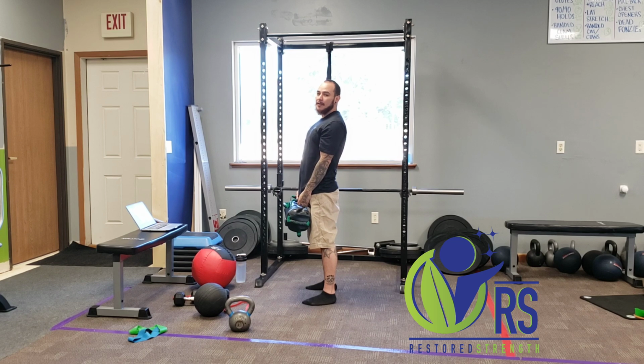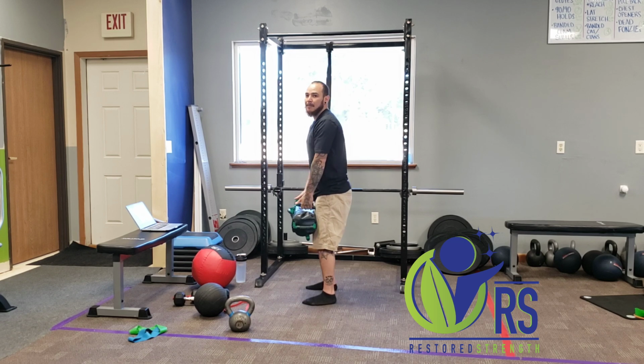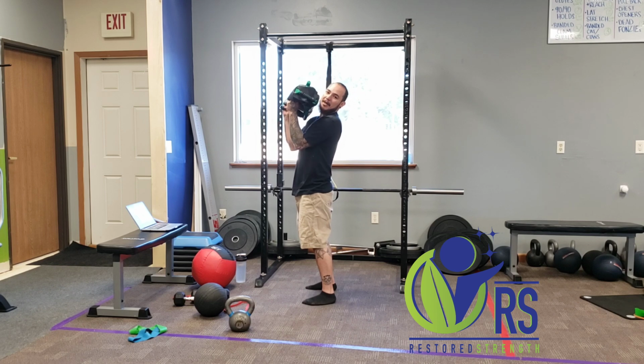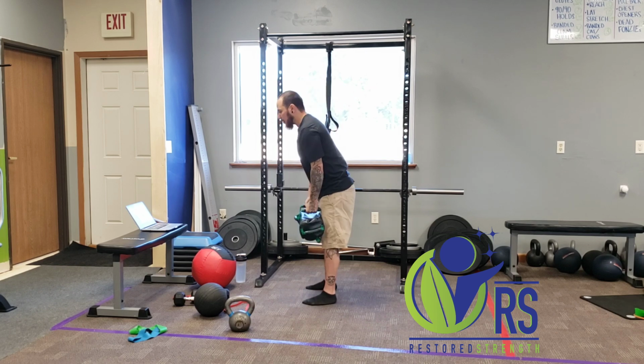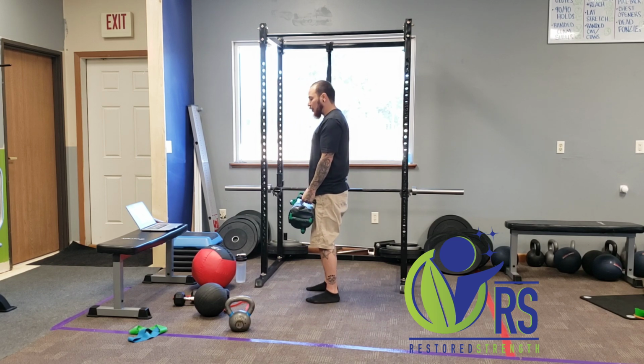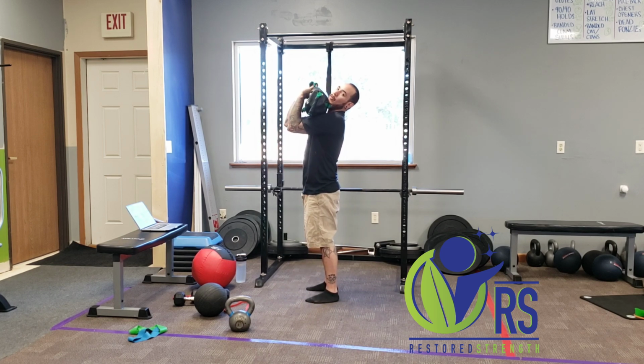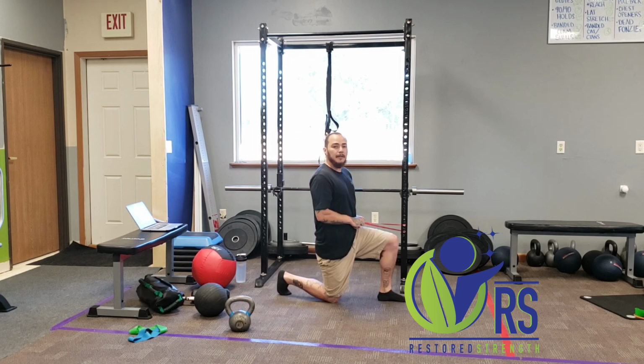Just make sure the other thing that we're going to help people focus on is letting the bag float up. So don't think as if they have to really muscle and force that bag up when they're going through the clean. What they should be doing is letting the bag float as they pull those elbows back.